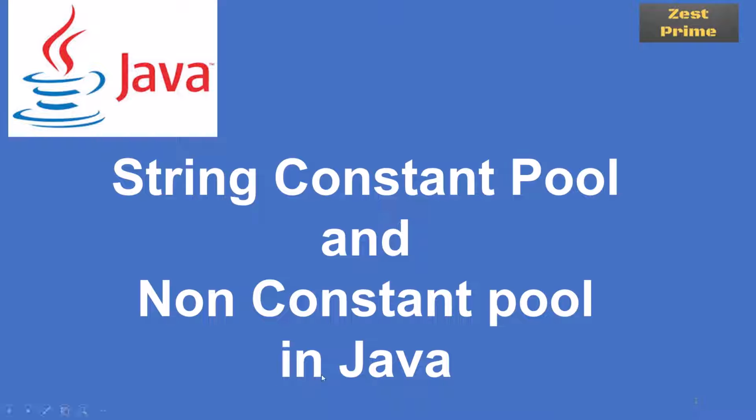Before going to the actual topic, as per the previous video, we have already discussed strings and how we are going to create the objects. We have seen two approaches: one is by using the new keyword, and another is to assign the string literal directly to the string variable. We have also seen the JVM architecture, especially the heap, where the objects will be stored. So these are the two concepts we are going to use: how we create the objects, and the heap part of the JVM architecture.